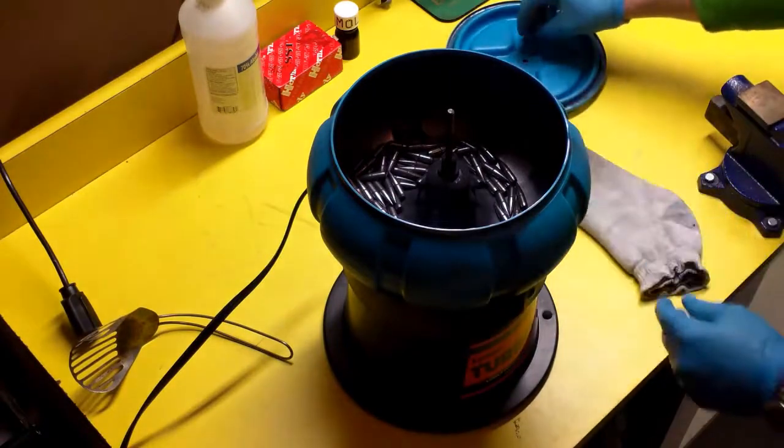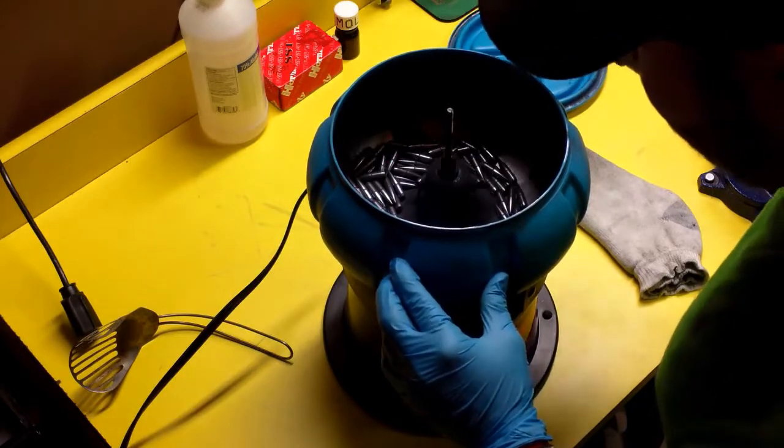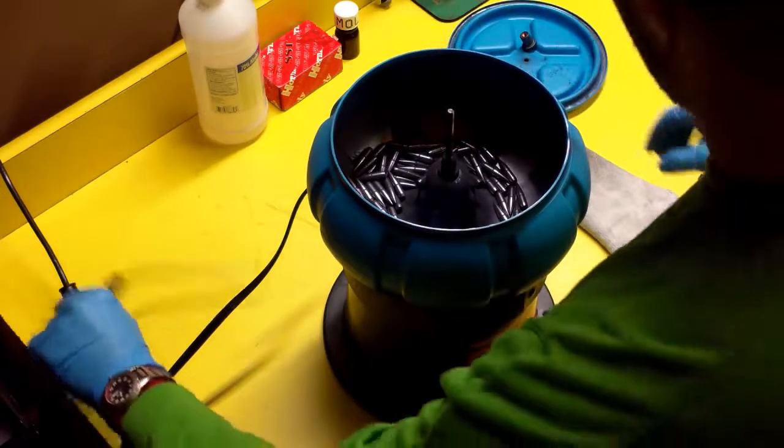Alright, so they're looking pretty good. A lot of those areas that we talked about before where the crimping would go on the bullet, those voids have filled in now, so looks to me like they've adhered pretty well.